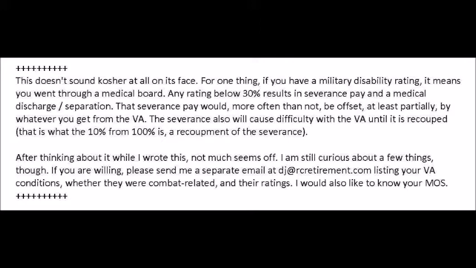The severance also will cause difficulty with the VA until it is recouped. Then I put in parentheses, that is what the 10% from 100% is, a recoupment of the severance. After thinking about it while I wrote this, not much seems off.